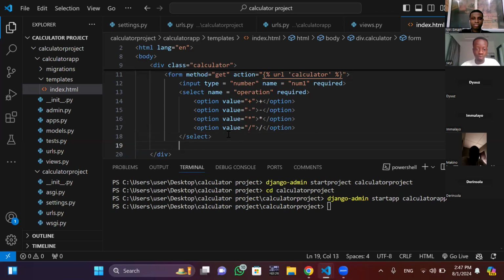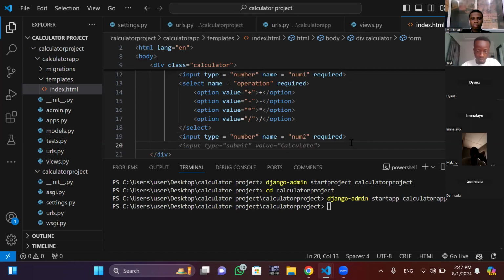Then the input, we want to collect the second number the user is going to input. Okay. Input type, number, name, num2 required. Then our button.